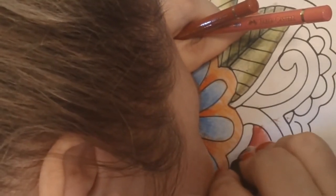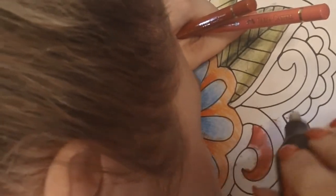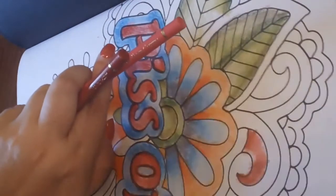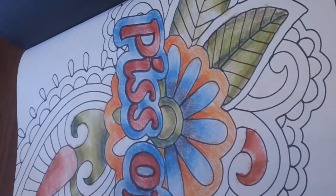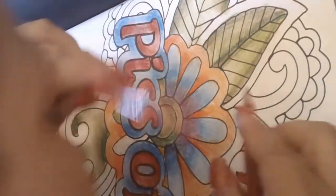I just don't like that I'm getting out of my lines today. I seem to be doing that a lot today. So we have to fix that. But I think I'm really liking how this is coming out. I think I am.